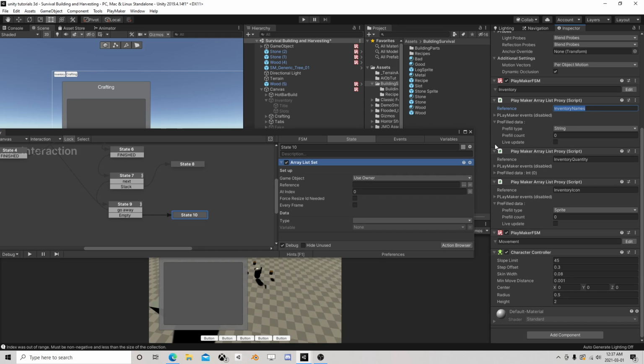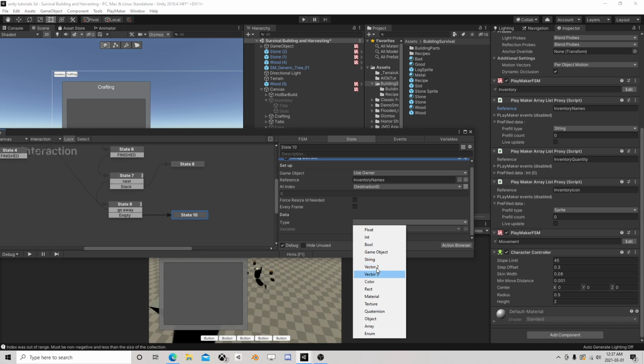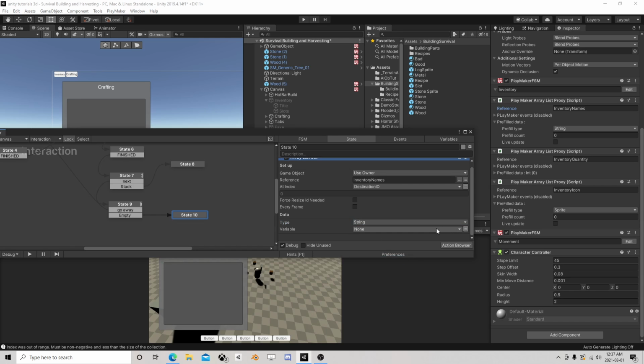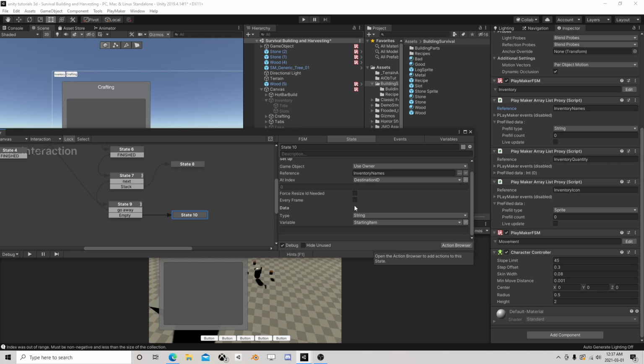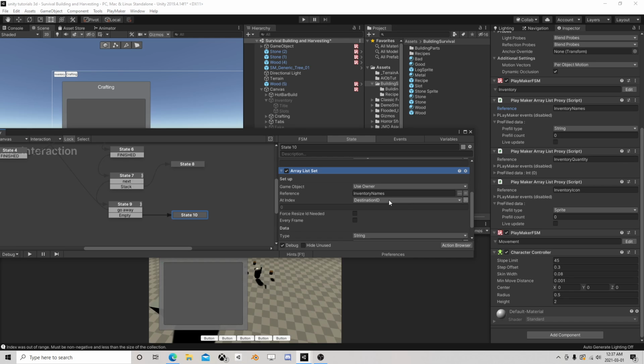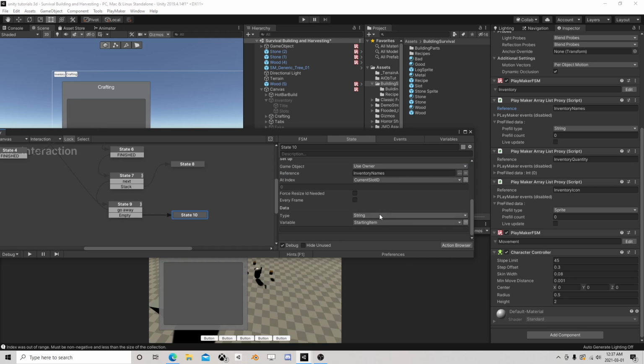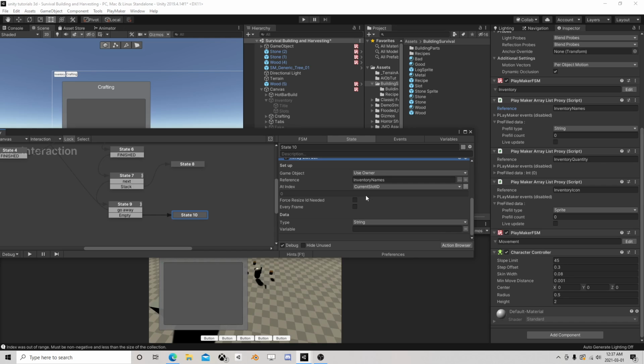So the names, copy, reference there, at index, destination ID, type string is starting item. So starting item is now the end item. And copy and paste inventory names at the starting point, type string can now be empty.